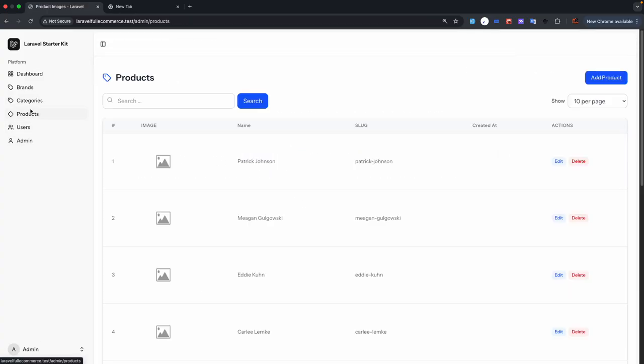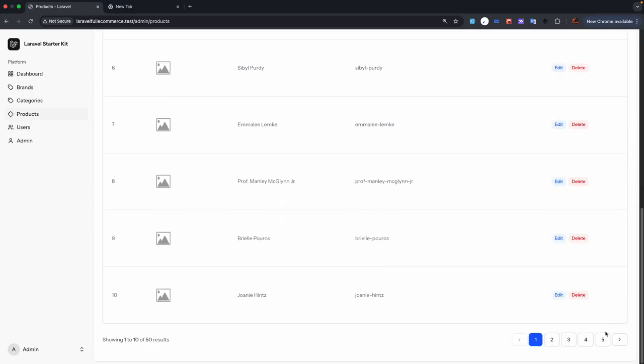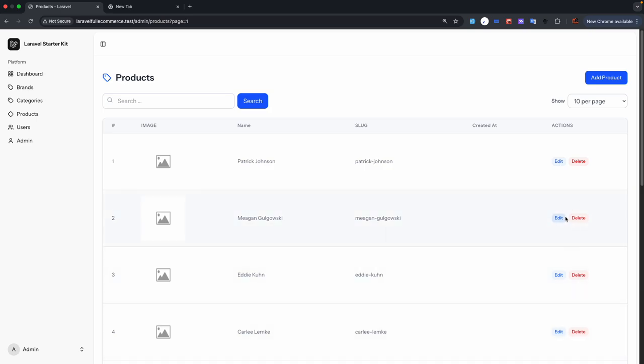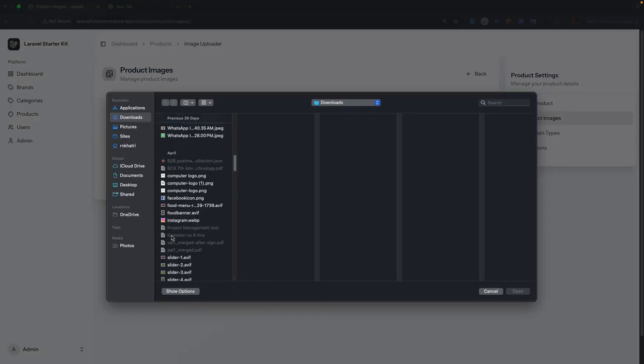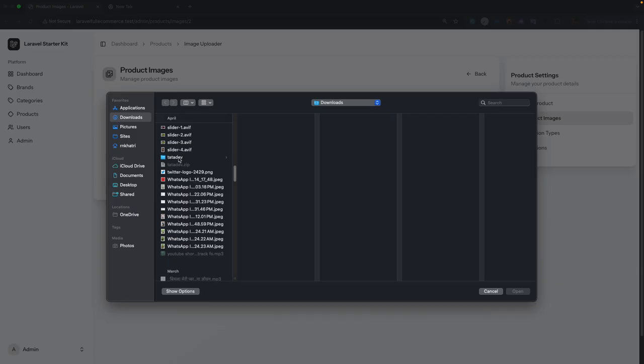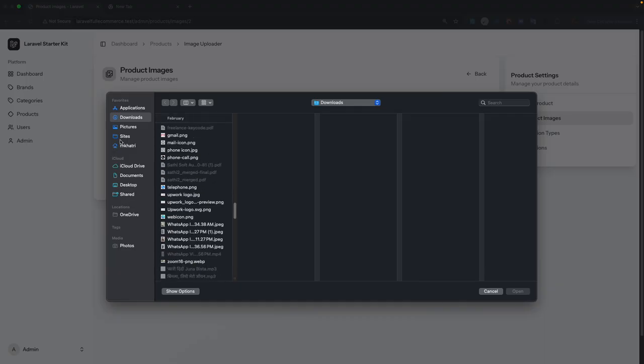But in the table, why are the products not coming? There is some issue, I think, right? Yes, if we go here, let's upload another image. I will solve this product images also. I don't have it here, I think.